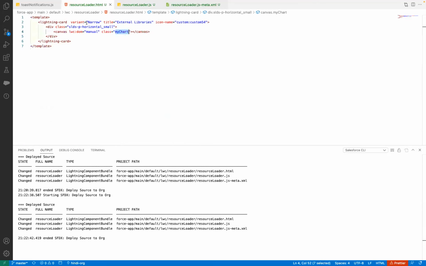So you have to use this lwc:dom="manual" wherever you are injecting data from third-party libraries like FullCalendar, Chart.js, D3.js, or Stripe, or some other applications that you have. Otherwise, it's not going to let you inject the data, and you will get errors, and it will not even tell you why the error is coming. So whenever you're trying to manipulate the DOM, you have to use lwc:dom="manual". Is it clear?